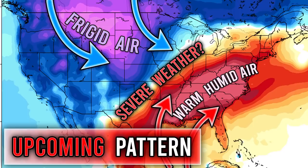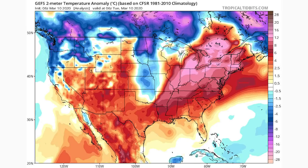Let's get right into things. We're looking at our temperature pattern for today, March 10th. We can see there is a lot of warmth for the east coast — it's been quite nice. The downside for some of us is that allergies are really getting off to a fast start. We do see some cold to the north up in Canada and dipping down into parts of the midwest, but really the trend is a warm east coast, cold northwest and midwest, and a warm southwest as well.